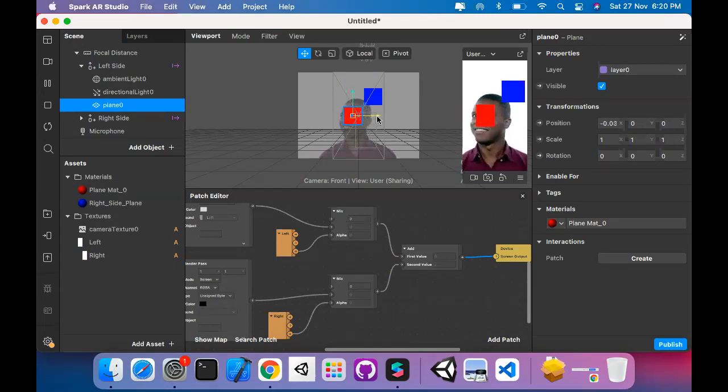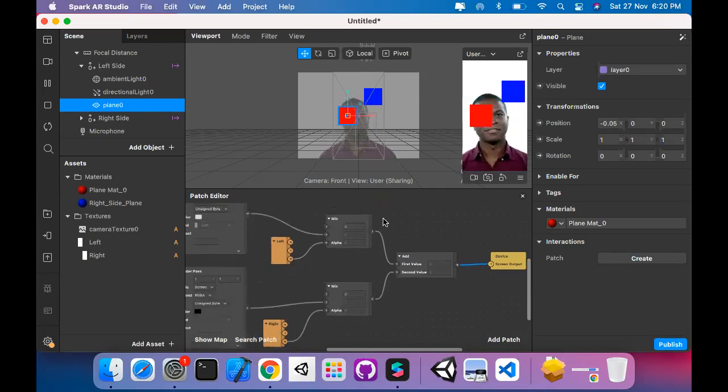When I cross towards half of the screen, the red plane is hiding. This is the split screen method they use for creating something like a cooking woman versus doctor. You can use this method to create different filters, like a boy with half boy, half woman. This is the base of this effect.